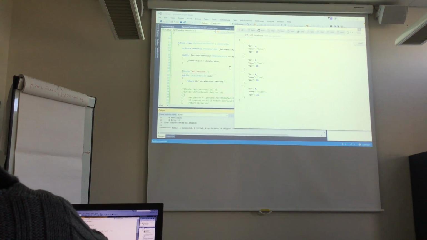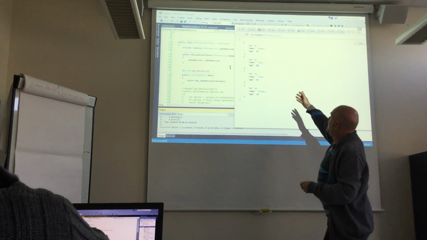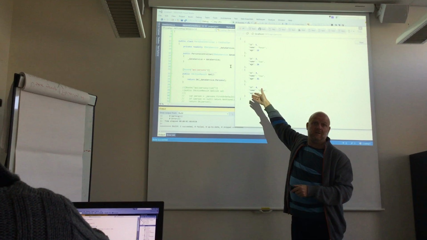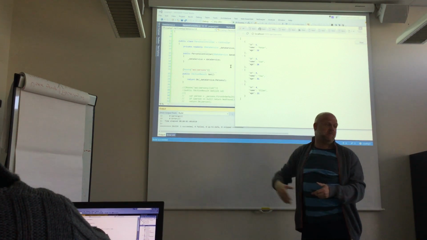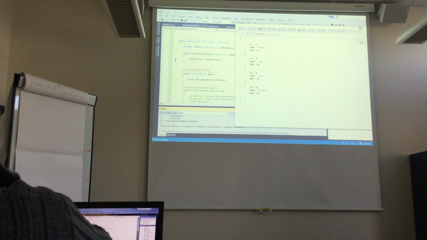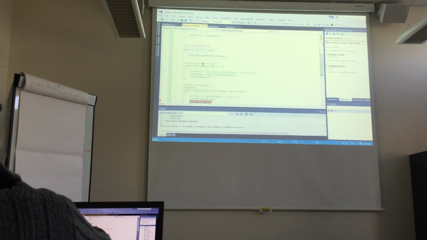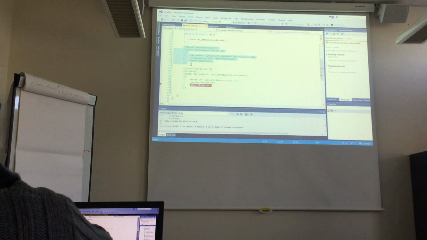So now we get the persons, but the persons is from the data service and is provided and instantiated by the MVC framework. Let's see if that solves the problem or not. So this one should just say the data service dot persons, and this one should.